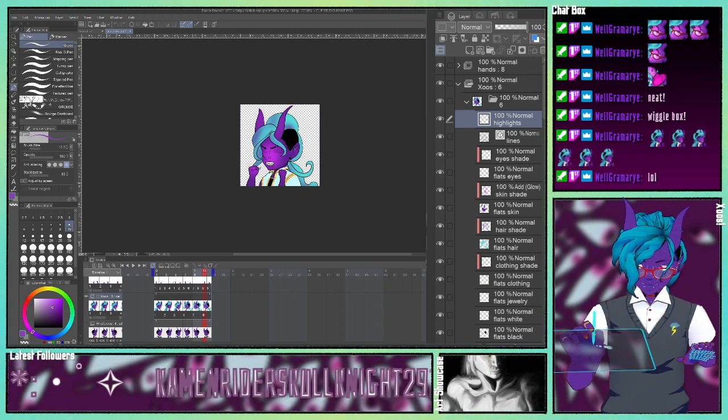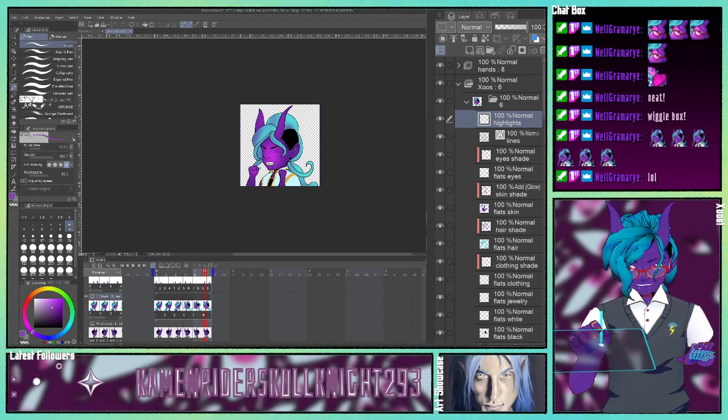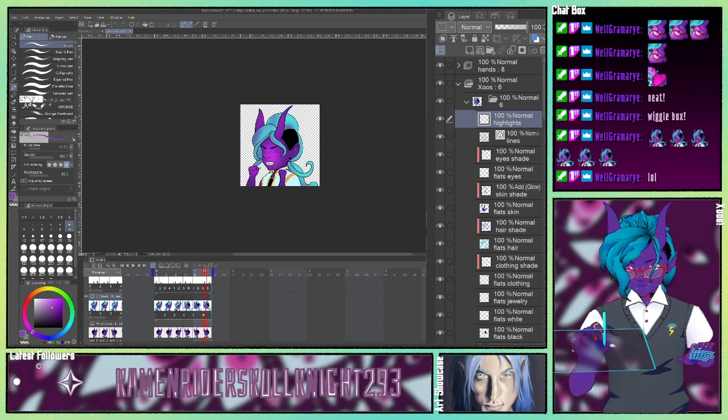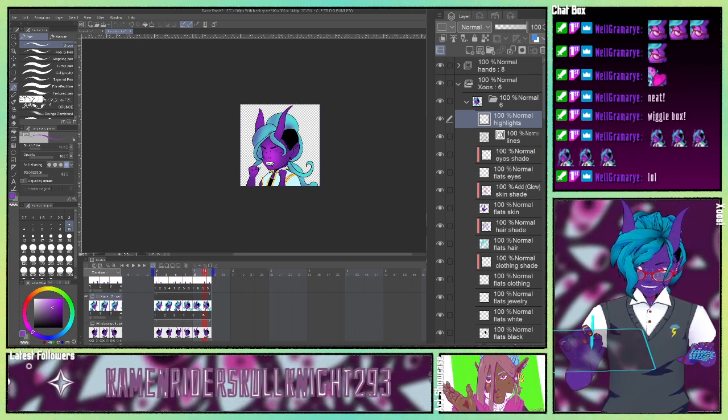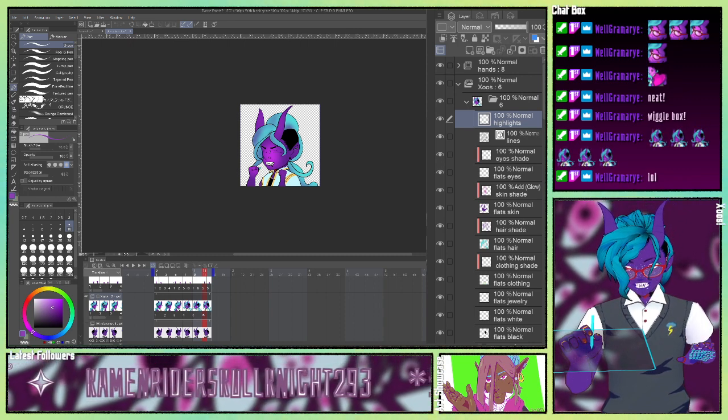You can see I have several sketch layers, all my flats separated, all my shading separated, and of course the line work and details that might need to go on top of the line work. It turns out I didn't need some of these, but I was better off having them and not needing them than not having them and needing to add a layer and rename 12 times in a row.